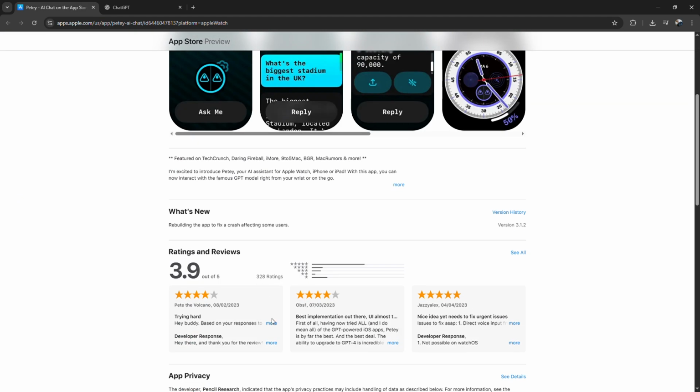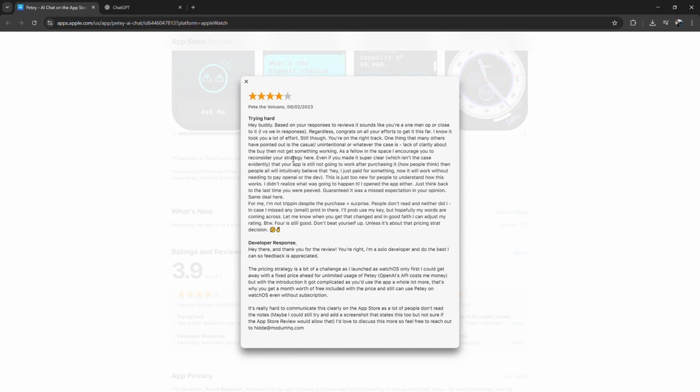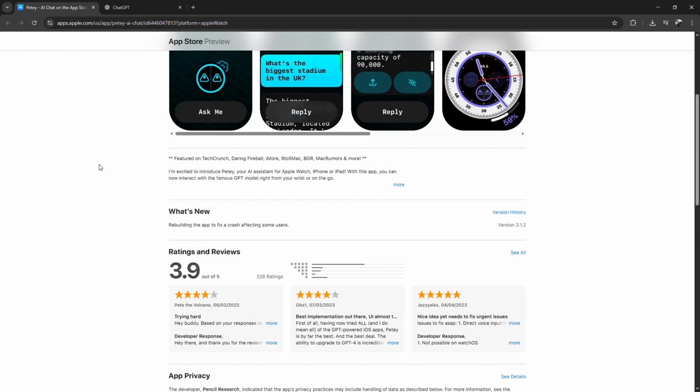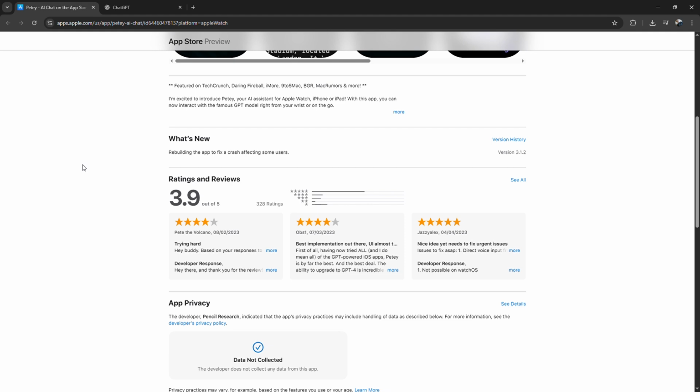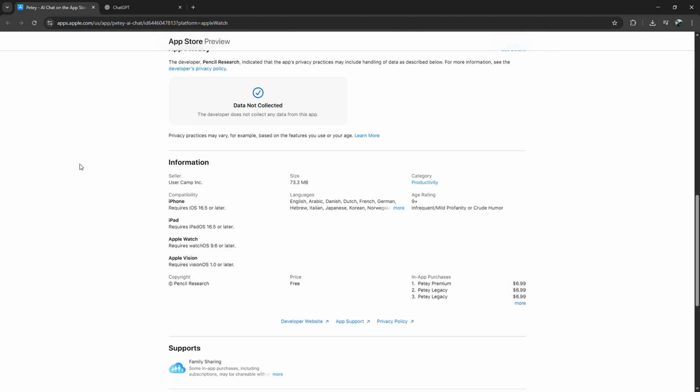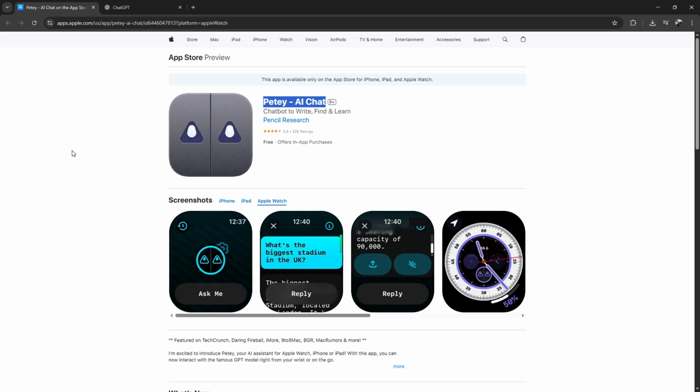Once installed, open PT on your watch, tap the Ask Me Anything box, and either dictate or scribble your question. PT talks to ChatGPT and brings the answer straight to your wrist, with options to share via messages or mail. Want even faster access? Add PT as a complication on your watch face so you can launch it with a tap. If you prefer not to pay, there's also a free shortcut workaround.